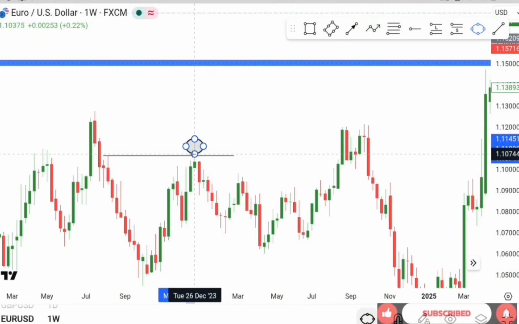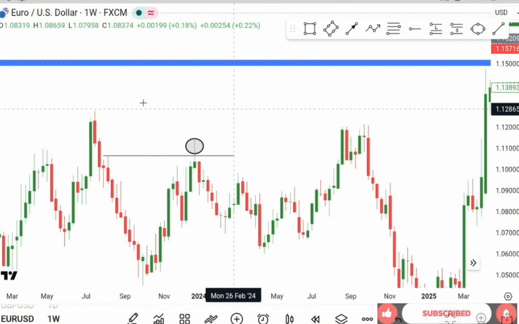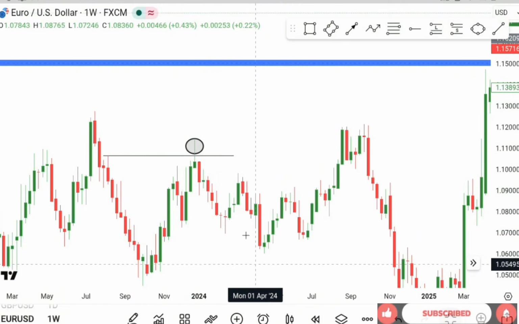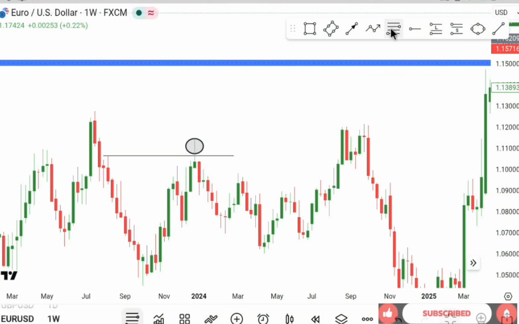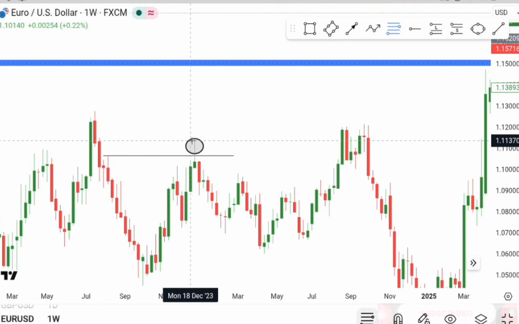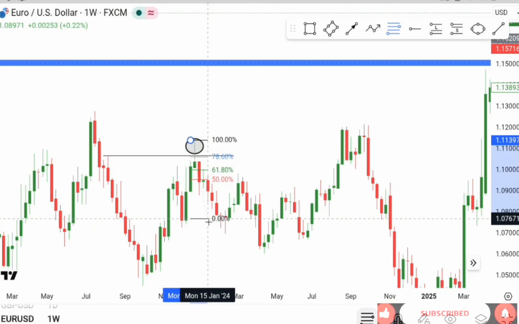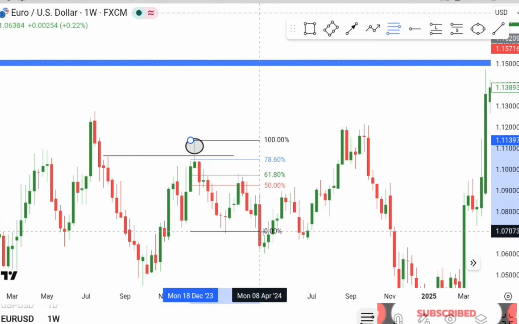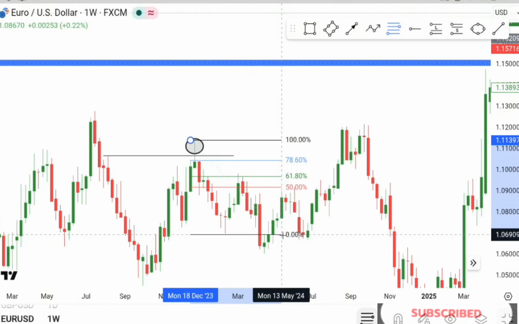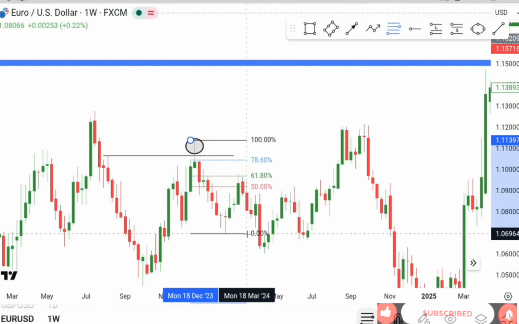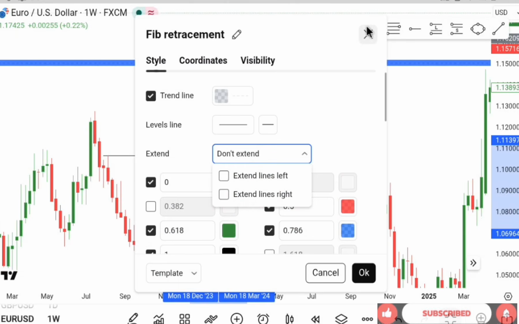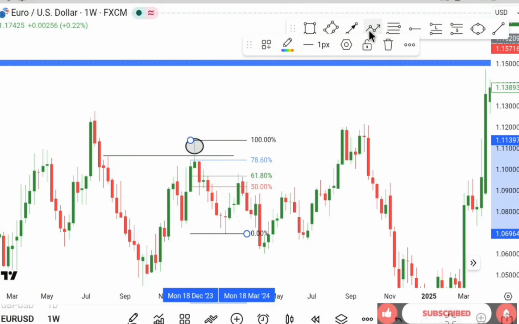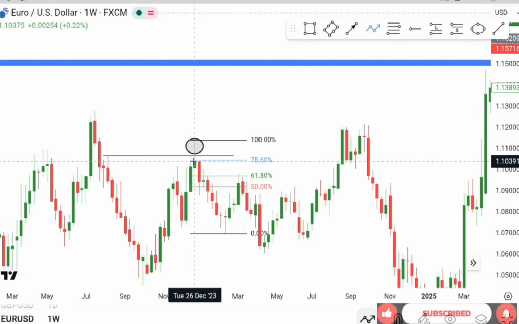From this angle, let me calculate this Fibonacci, let me calculate this move from where the movement started. This is how to draw it properly, from where the movement started to where this whole move ended. You can see where this whole move ended from here. What can you see here? We saw a lower low here. What are we anticipating? A little retracement to a lower high to continue the move.